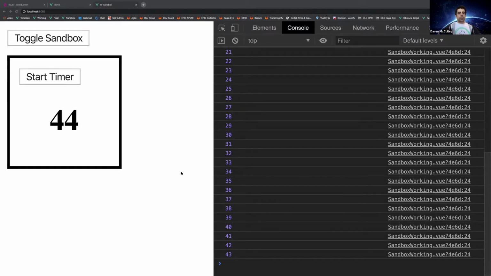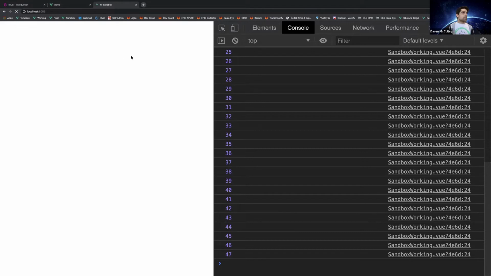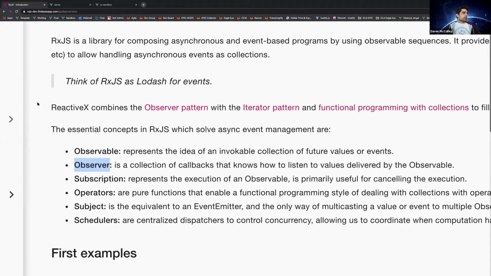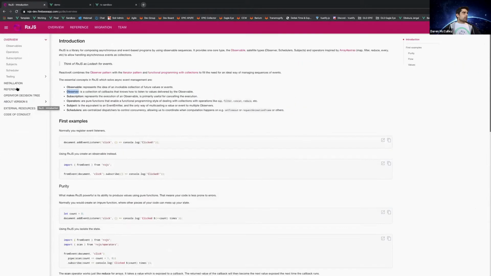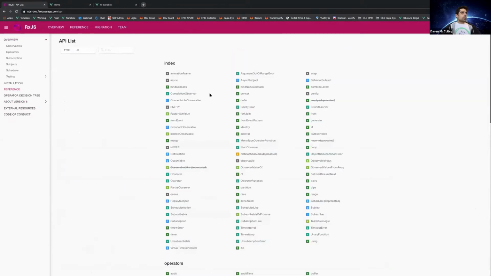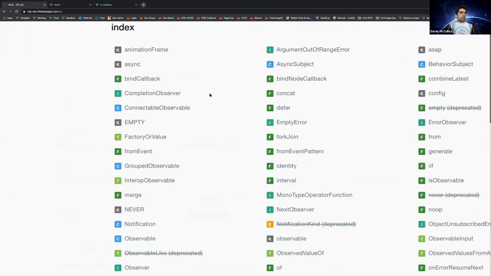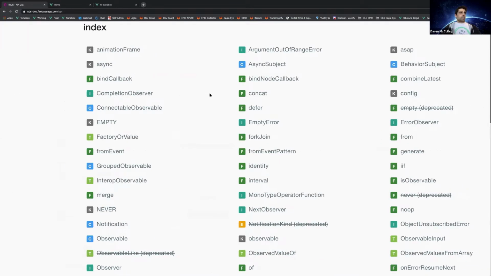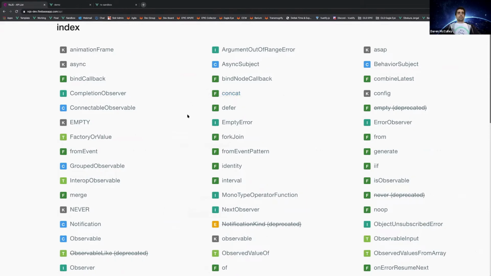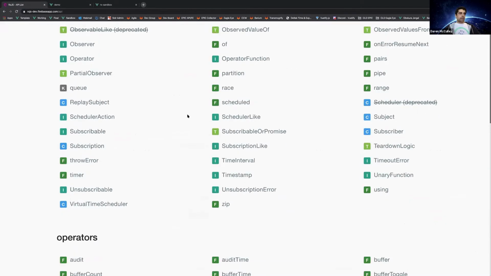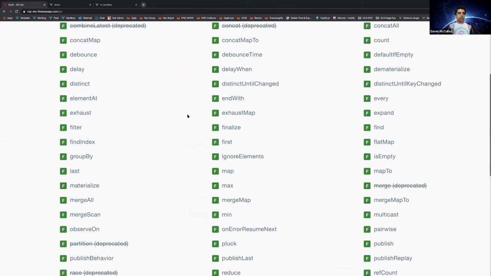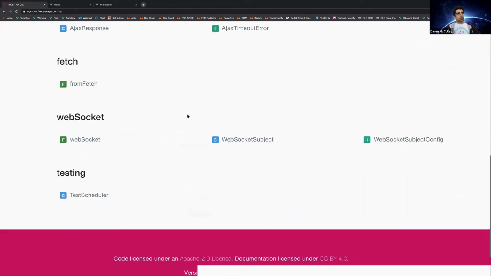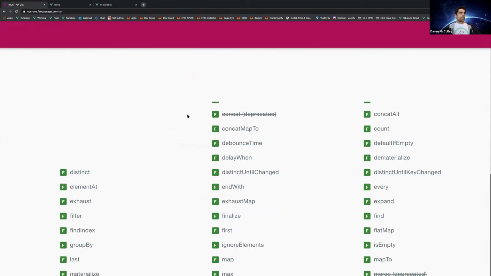And if you're new to Rx, you might wonder, well, how do I know which operator to use to accomplish this? So I head over to the Rx site, and I click on the reference tab here. The unfortunate thing is, if you've been doing this a while, you're still going to find yourself asking that exact question because there are over 190 different concepts to learn in this API.